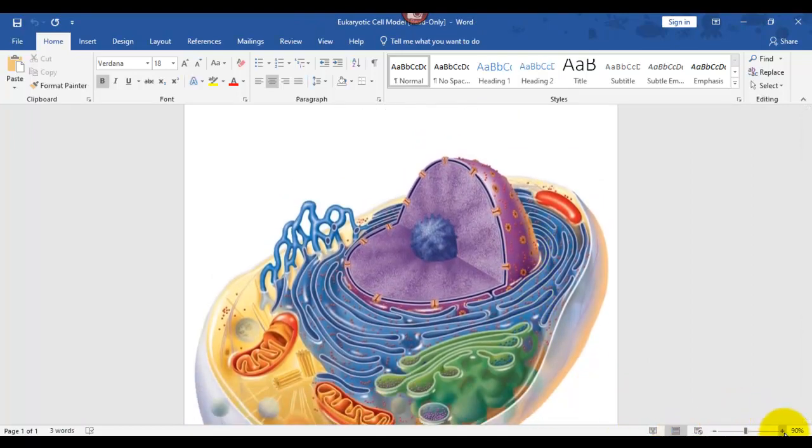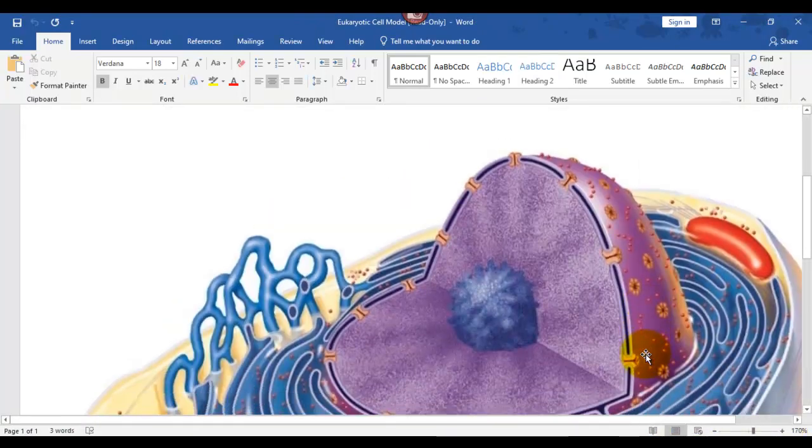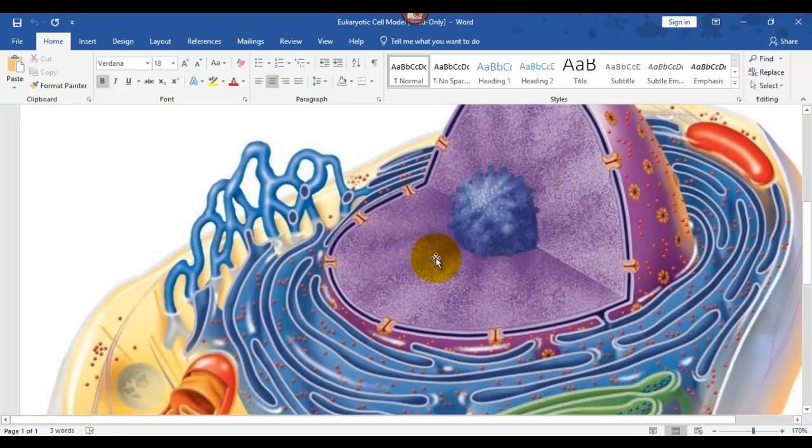Now, I'm going to blow this up a little larger, but you can kind of see all the purple mixed in. Chromatin fibers are long strands of DNA. In human beings, we have 46 chromosomes, and we will look at chromosome number a little bit later. But you can't see chromosomes. They're not really chromosomes till a cell is about to divide.